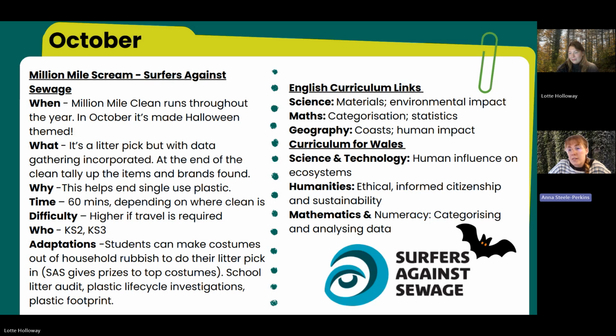Plus, to further adapt and extend this project, you could then do a school litter audit, looking at the different litter that your school generates. You could look at the plastic life cycle, where it comes from, where it goes, where it ends up, how long it takes to disappear. And finally, you could encourage students to look at their own plastic footprint. We have some resources on this if people do want access to that, but it's what plastic they use in their everyday life and how that impacts the environment around them. So that is October.